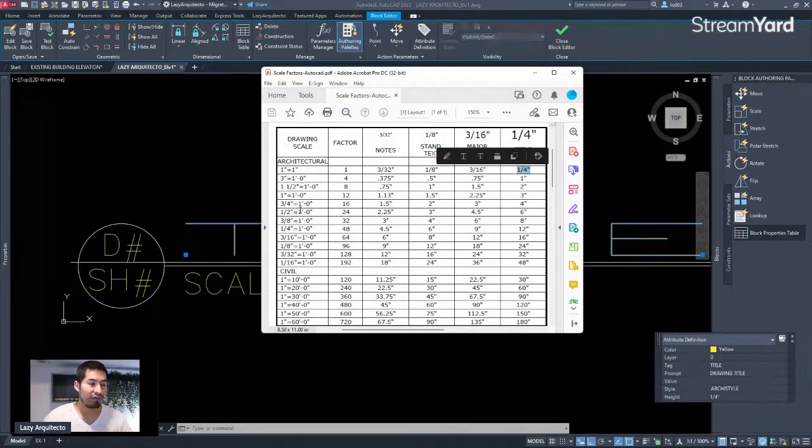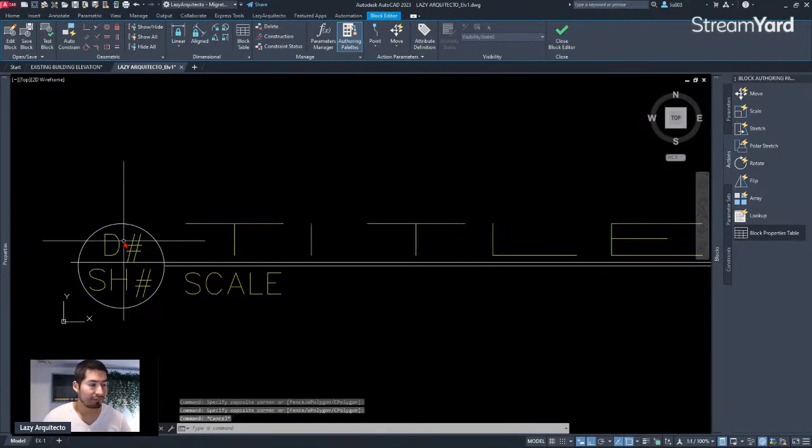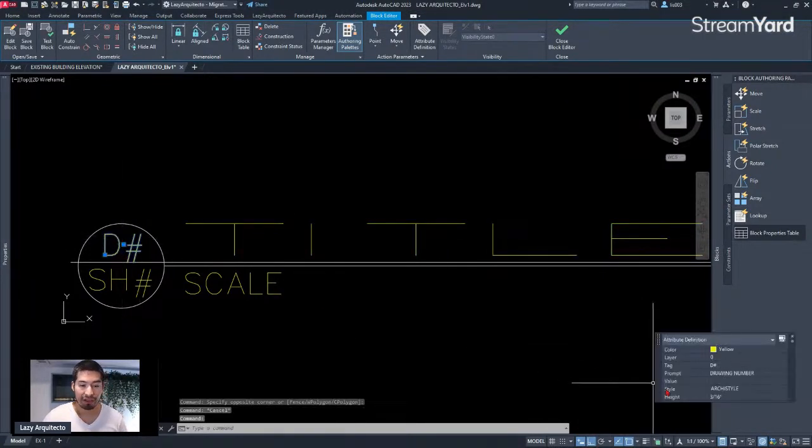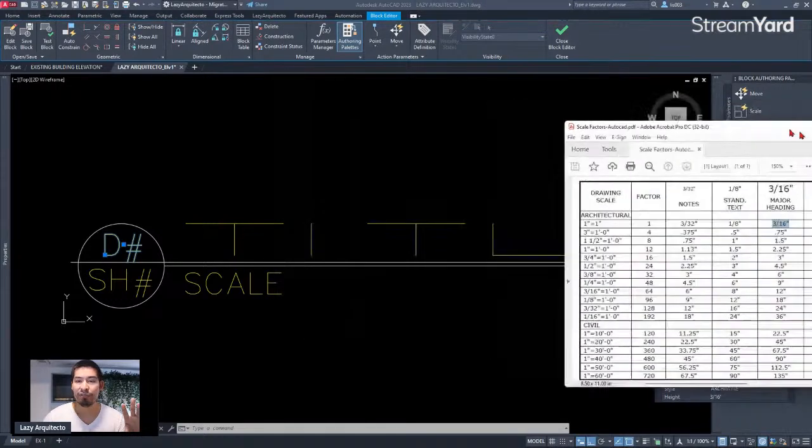And again, to double check everything, we're going to select the next text, and it is at 3/16 of an inch. If we check our chart, the major headings are at 3/16 of an inch, which is correct. So now we know that this block has the correct scale.